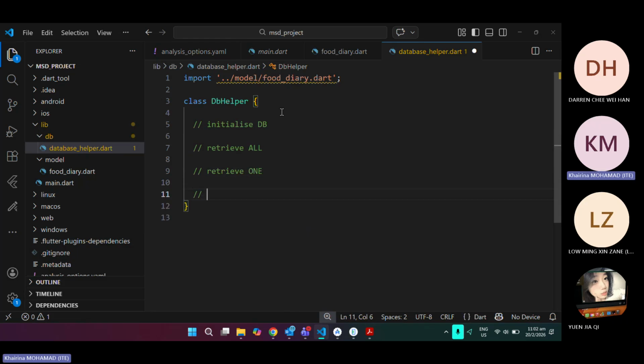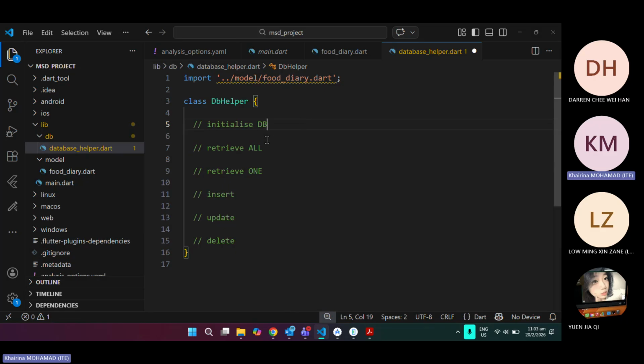We'll have insert. We will have update. And we'll have delete. It's actually 6 functions. This is all meant to help us deal with the data from the database or in the database.